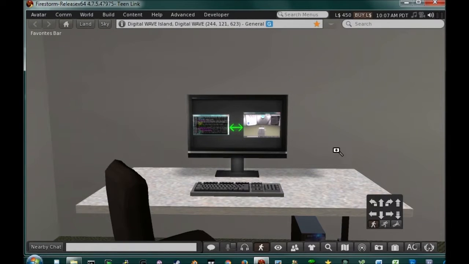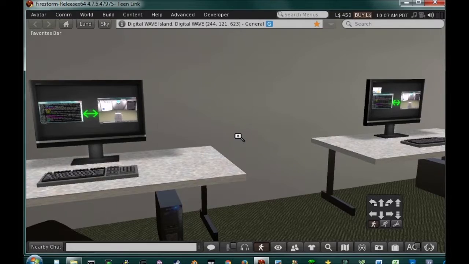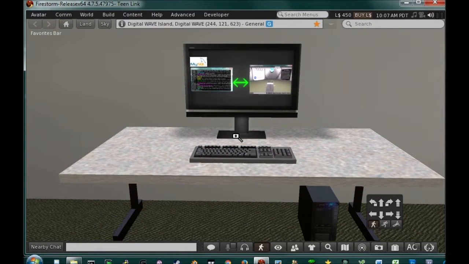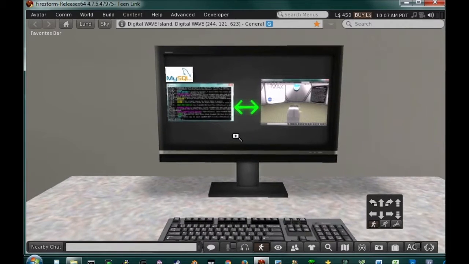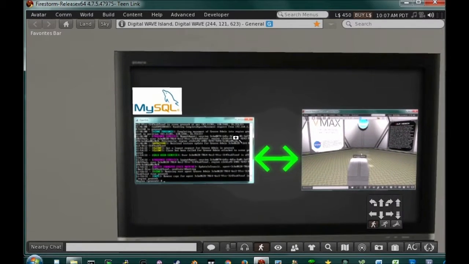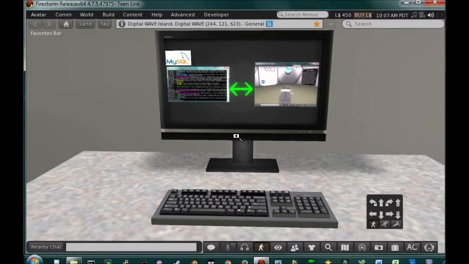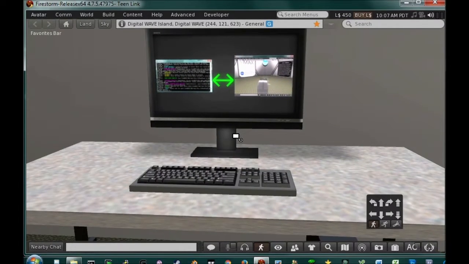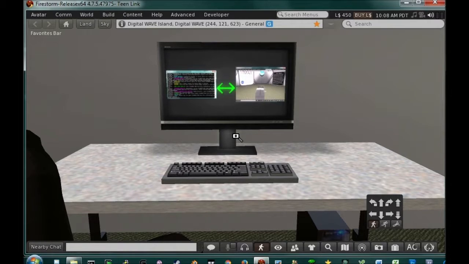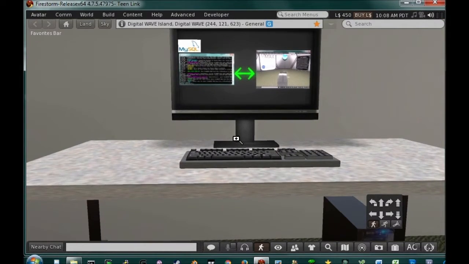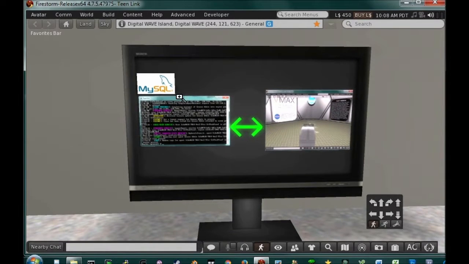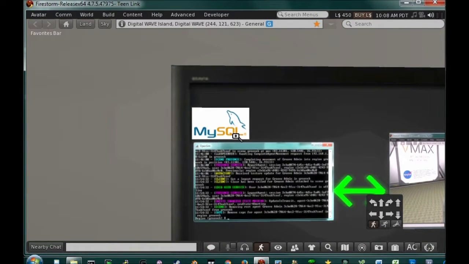Okay, so we're going to get to another setup. It's very similar to what you just saw. However, we're adding one more program to the mix, and that's MySQL. MySQL is a database program. We didn't have it in this previous example because when you first run OpenSim out of the box, it just comes ready to go using a back-end database called SQLite. And it's great because it's really fast in terms of getting set up, but it's not very fast in terms of performance. And so at some point, if we want to do anything serious, we have to replace that with MySQL. So we're going to install another program called MySQL.